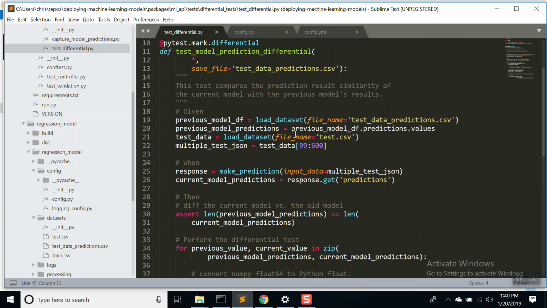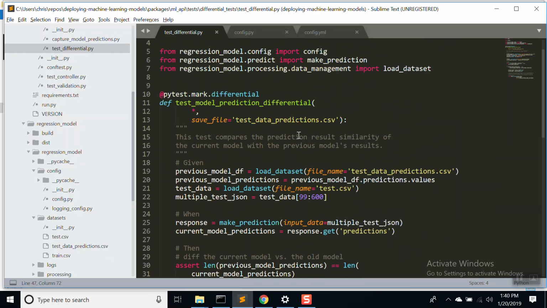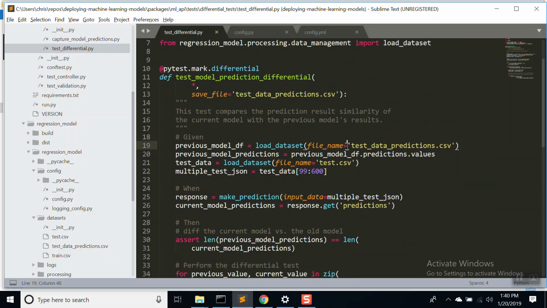So there's one thing that we need to address here, which is how do we generate this test data prediction CSV? Now this is something that we're going to be doing primarily, in fact, apart from this lecture, we'll always be doing this in the CI pipeline. But to get the ball rolling, the very first instance of this test data prediction CSV, we actually have to create it locally.